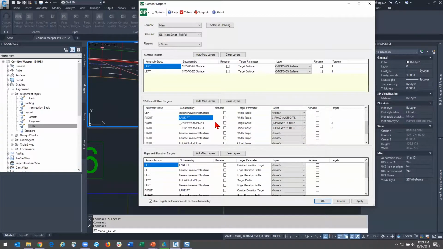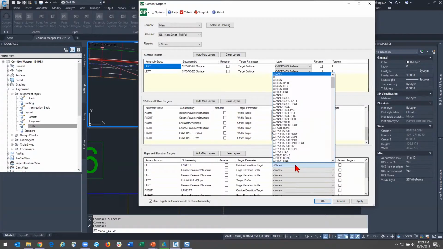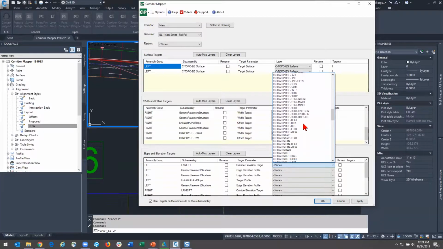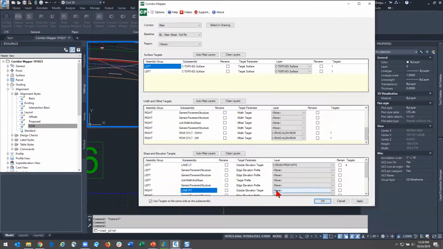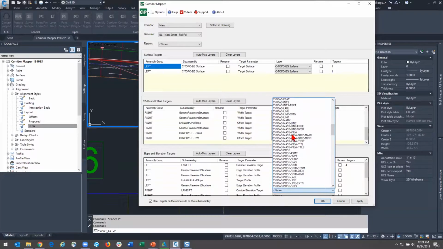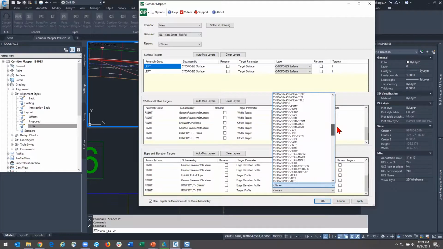But I can see that I've got my lanes, my driveways, my horizontals, that's all set up. Now it's time to go through and make sure that my verticals are being matched. And for this, I've got layers on my profile set to my respective center line versus design versus offset. So profile offset for my left lanes, profile offset for my right lanes. And then these right-of-ways, I've got these set to a special layer that has the word surface in it because I'm looking specifically for my existing surface target at there.